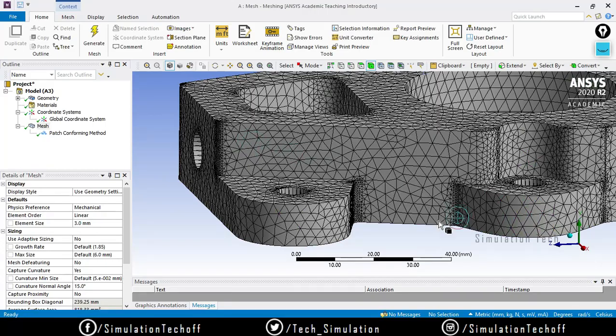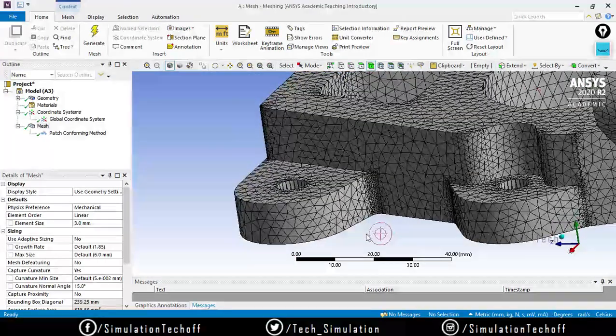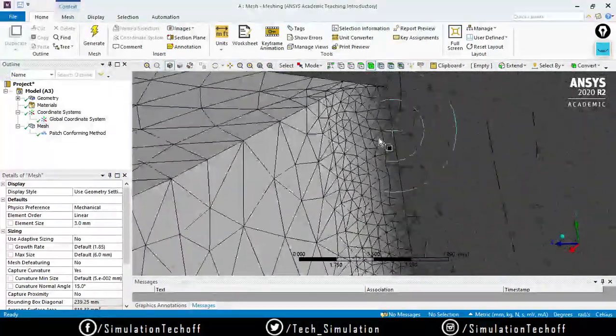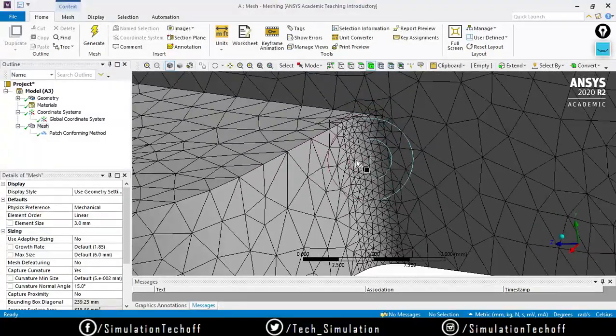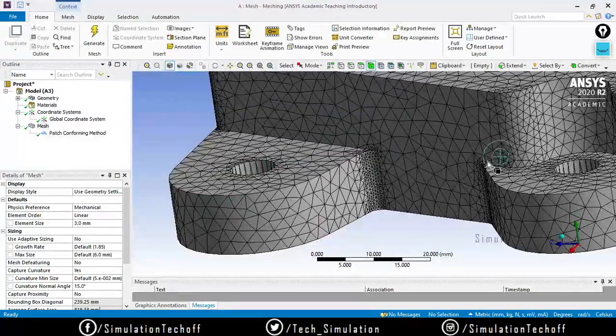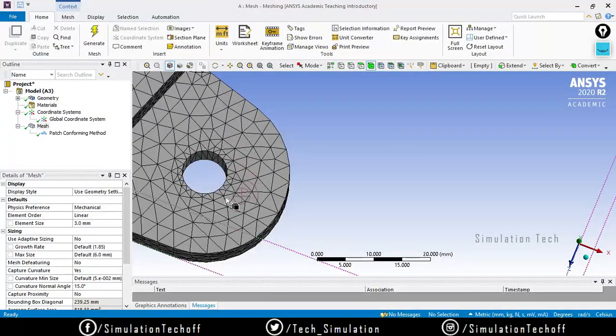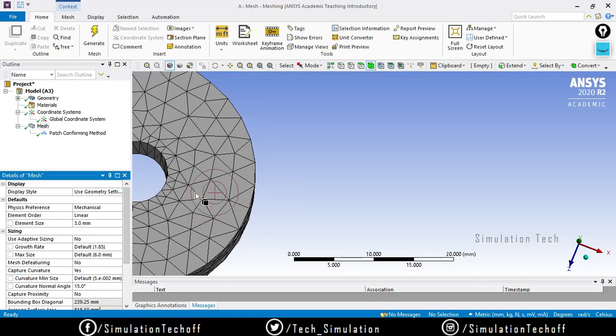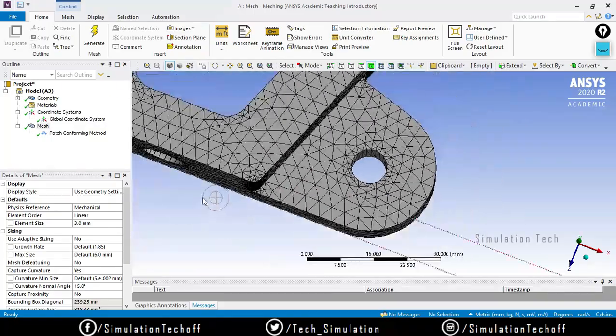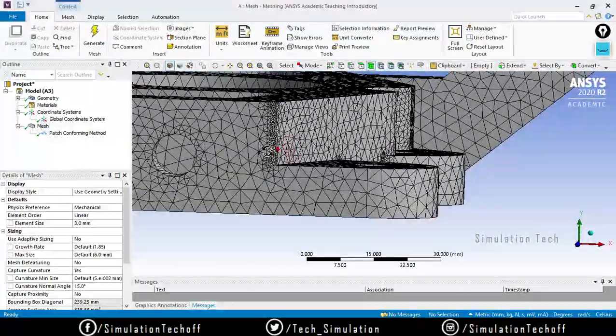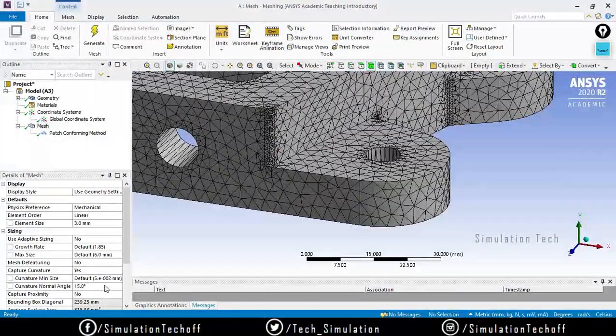Whenever you have curved edges, it creates a fine mesh there. You get a fine mesh near this region, but a coarse mesh on the other sides. Whenever you have a curved region, it is created like this. If I reduce the angle further, it again creates a finer and finer mesh there.